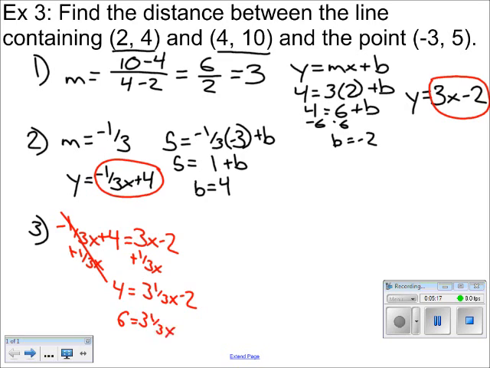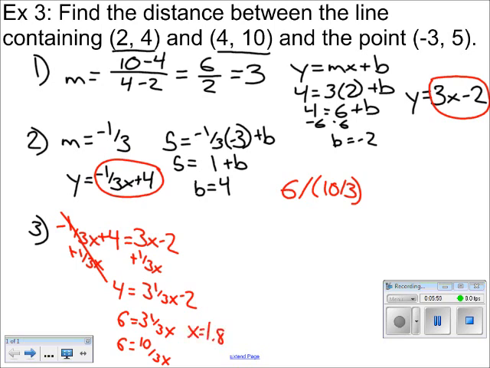And that's not something I do in my head, so somebody with a calculator would tell us what is 6 divided by 3 1/3? Using your graphing calculator, you're going to want to change that to 10/3. So 6 equals 10/3 x. So divide both sides by 10/3. On your graphing calculator, you just type it in as a division, like 6 divided by parenthesis 10 divided by 3 parenthesis, and that's how you do fractions on those. Is that it? 1.8 exactly. Sounds good.